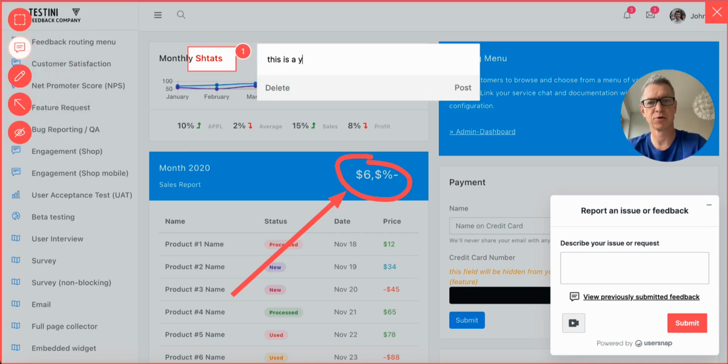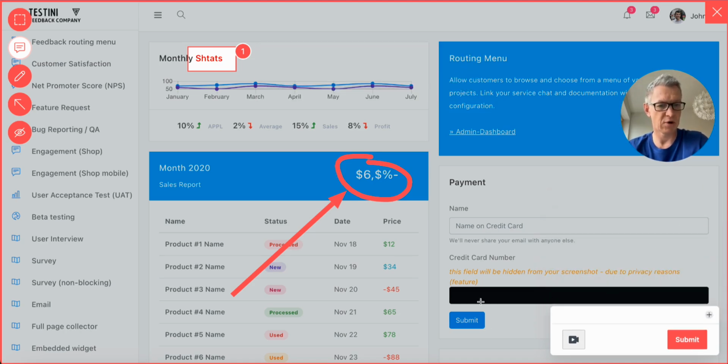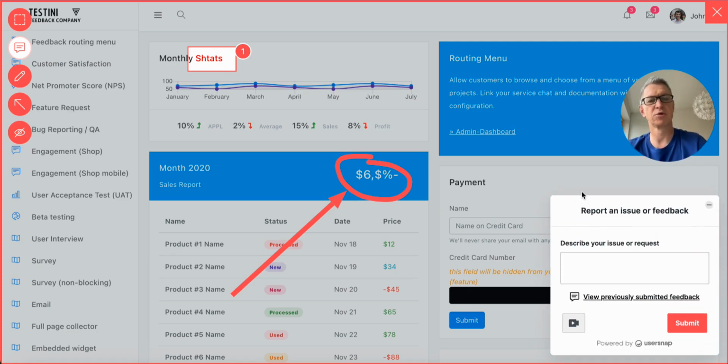This is a typo, so we can also add some comments to the images, and you also see that there is something blacked out, which is obviously, as it's the credit card number and confidential information, that can also be marked and hidden, and that is super easy to annotate. And additionally to that, so please fix this issue.